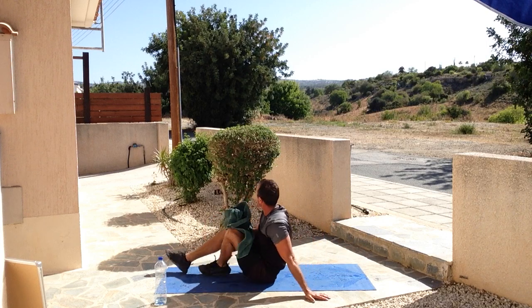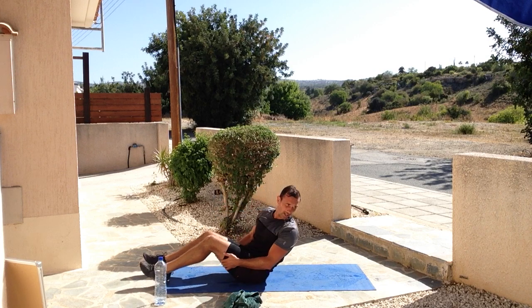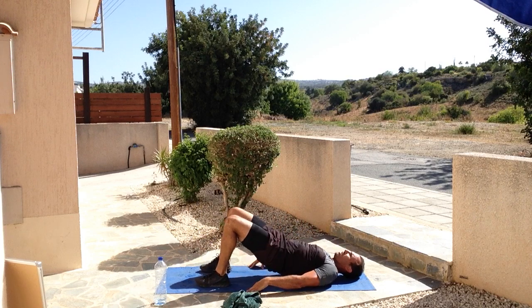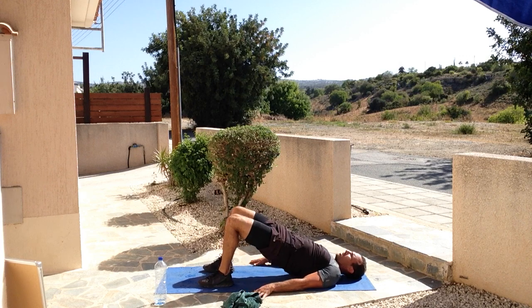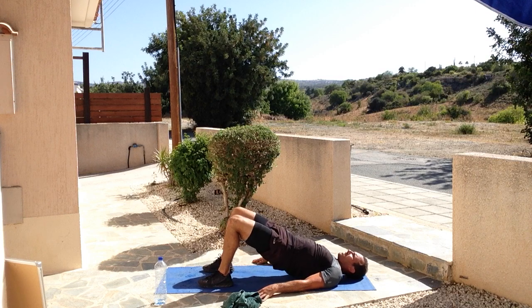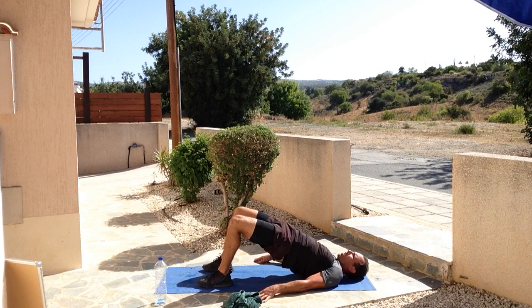Last movement of the day - we're going to stay laying on our back afterwards and jump into some nice stretches. Three, two - bridges, last movement, one. Breathe in, breathe out - come on guys, just work hard. Squeeze those glutes. Last movement, we're at the finish line now, let's go and get past it! What an accomplishment, what an achievement - working out in the morning, the afternoon, or the evening. Whatever you do, do it - well done, congratulate yourself since you've done well. Keep working, a few seconds, nearly there. And there it is!